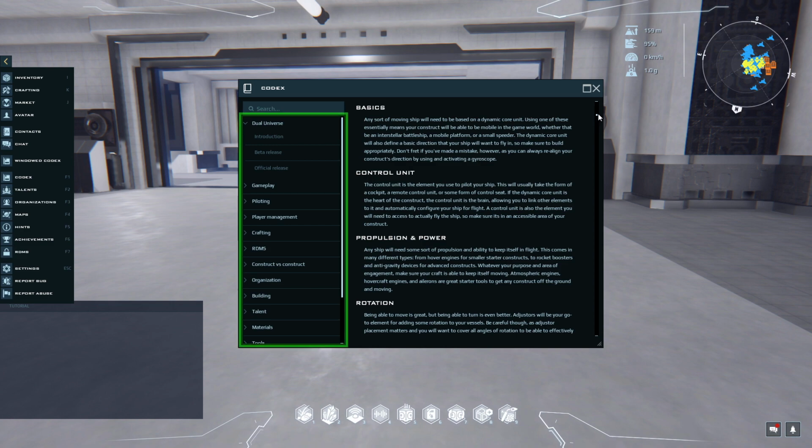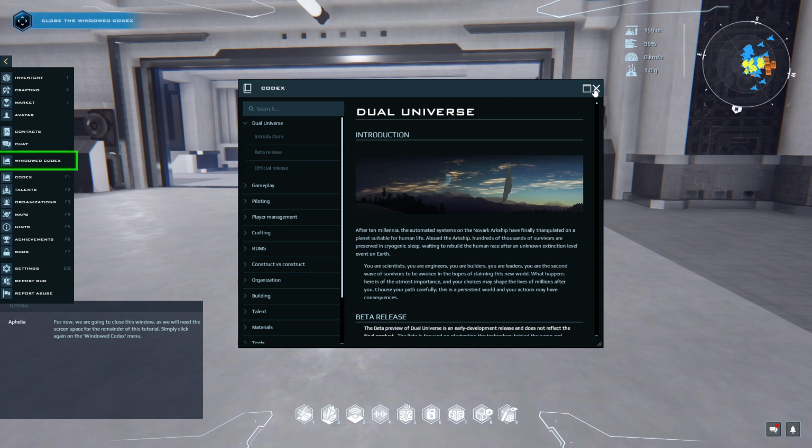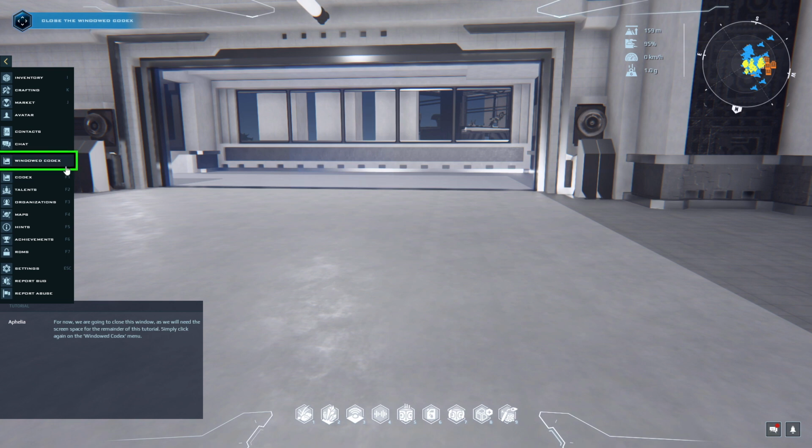For now, we are going to close this window, as we will need the screen space for the remainder of this tutorial. Simply click again on the windowed Codex.